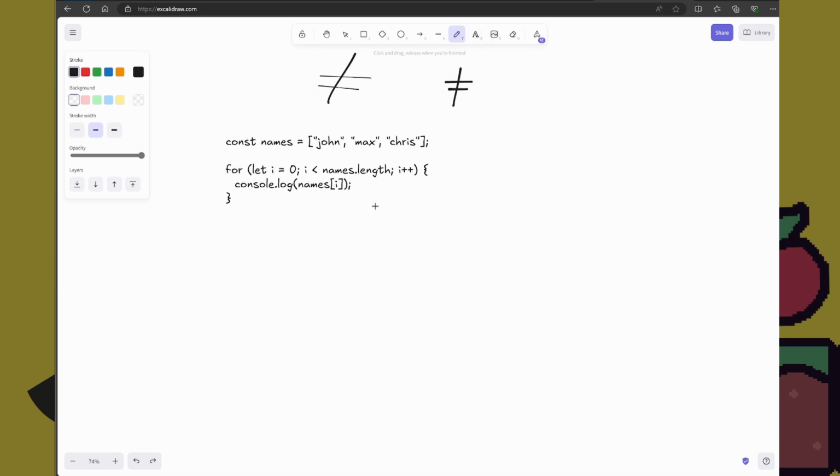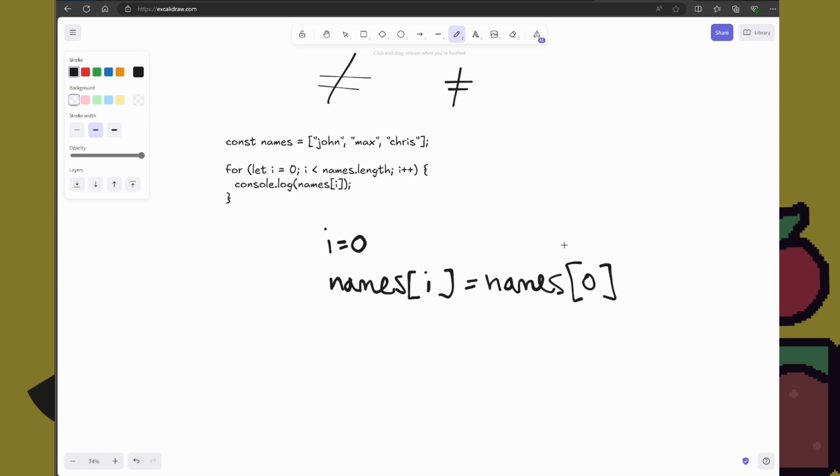So if you remember, we had those 3 names inside of the array, and the for loop, what it does, if I do the execution, i is first going to be equal to 0. So during that first pass, names with i is going to be basically equal to names with 0.